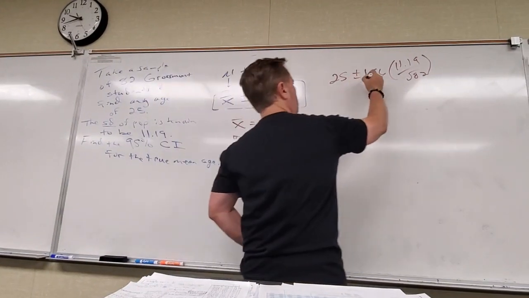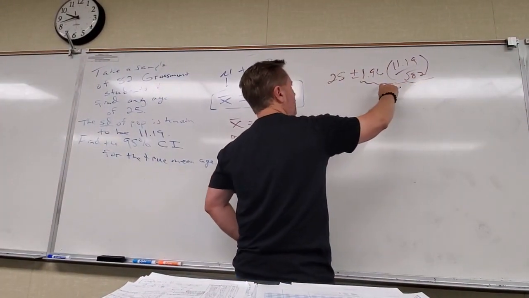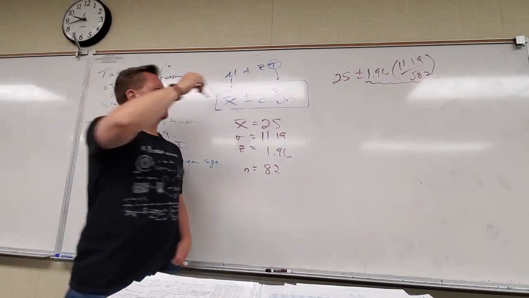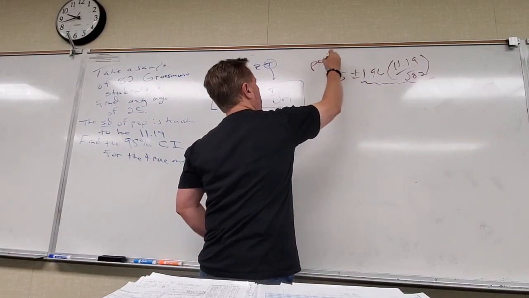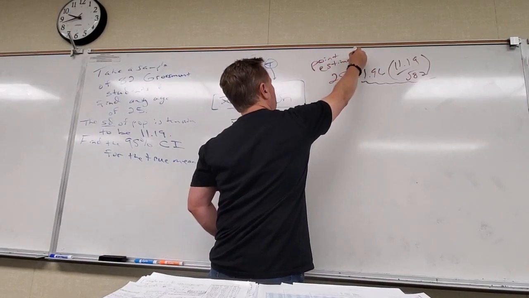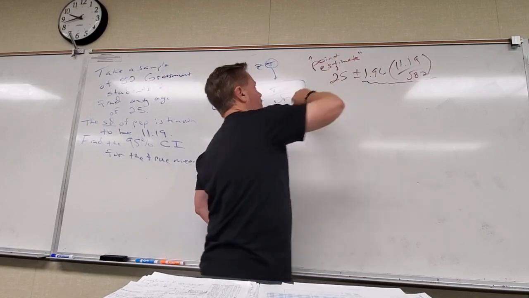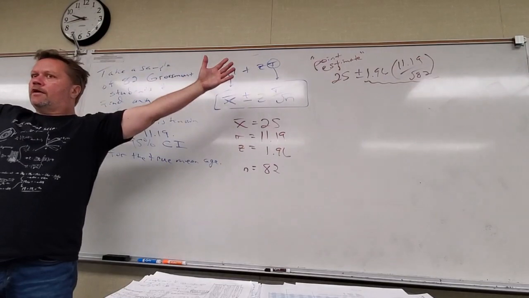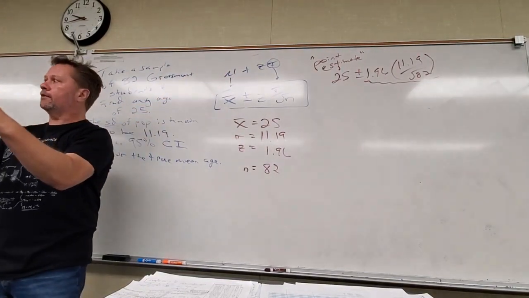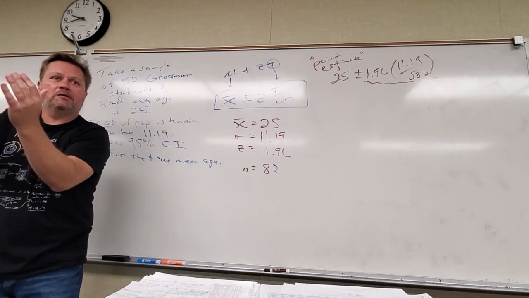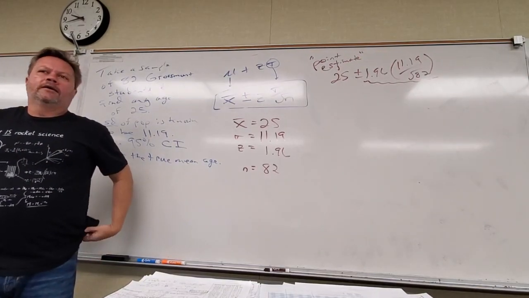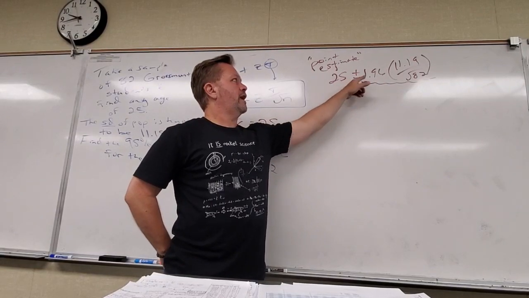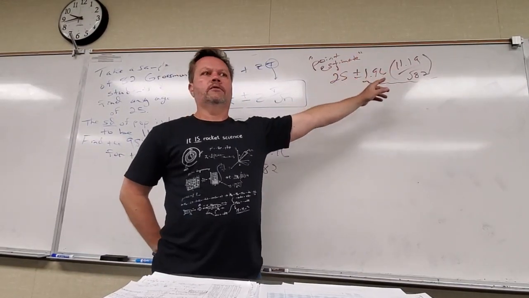So what I would calculate first, let me see if you guys understand. Does this make sense? This is our best guess. Do you guys agree? In fact, the book is going to call this the point estimate, because the book is weird. I just call it our best guess. So our best guess for the actual average age of all Grossmont students will be the mean we found. Of course, that's our best guess. That's the only thing we know. This part, this is 25, give or take so many years. So does it make sense?